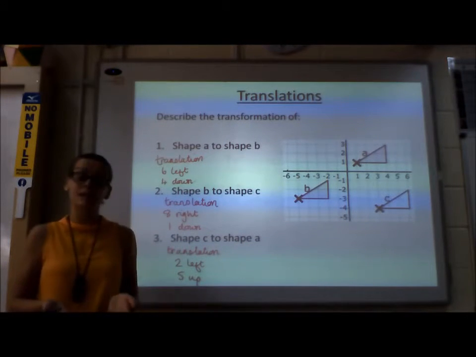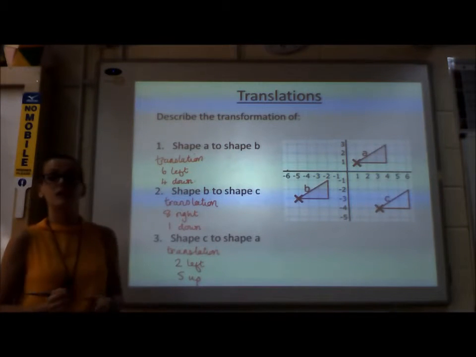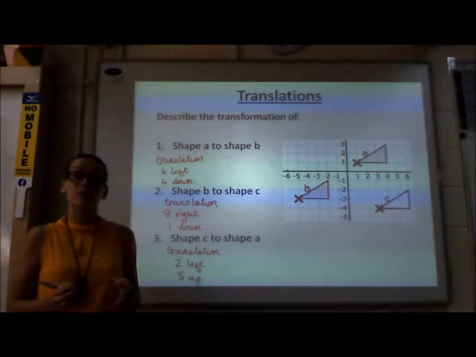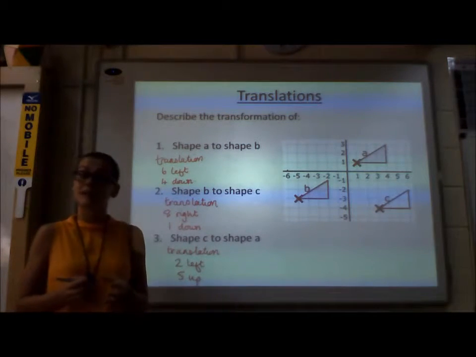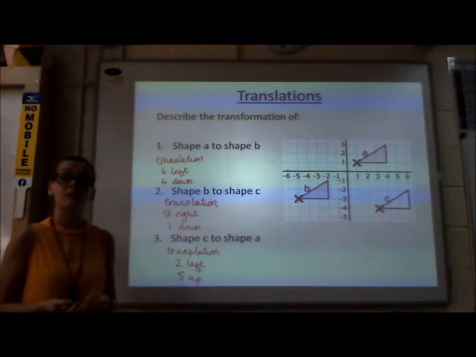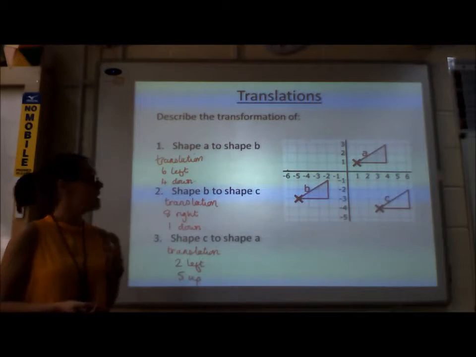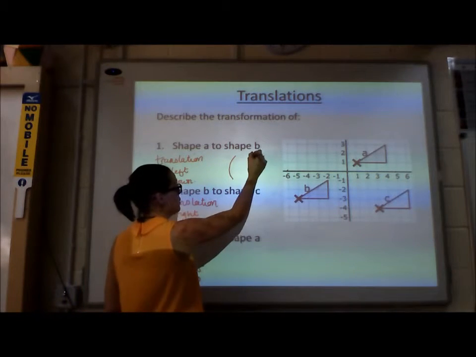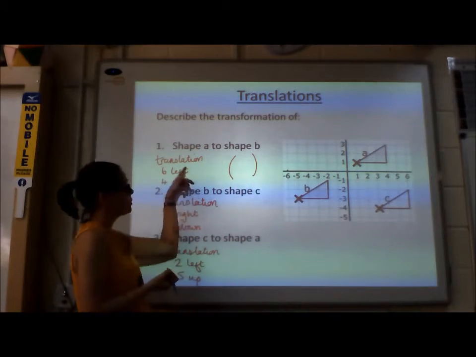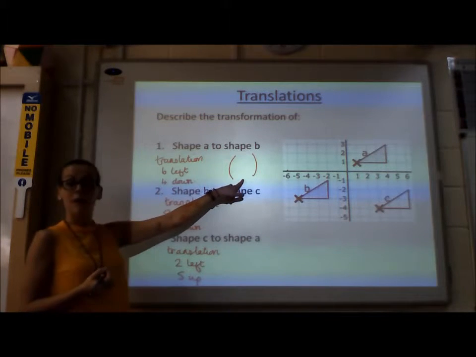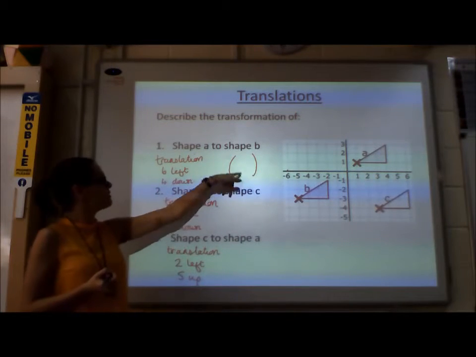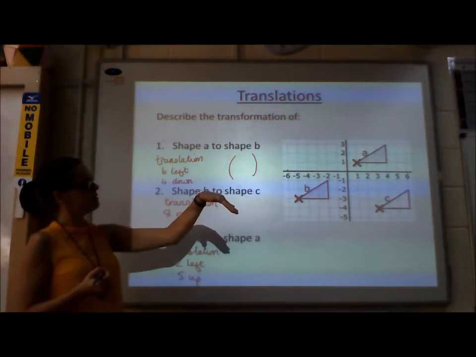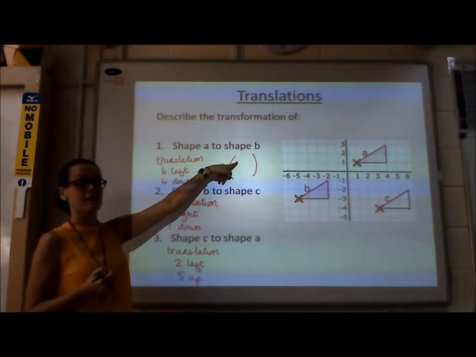And it's perfectly acceptable to describe those translations using words, but we do have a notation that makes it a little bit shorter for you and is what the answer on the back of your card says. It's called a vector. It's a big bracket with 2 numbers inside, so I could say it's a translation by a vector, and if I want to go horizontally, I put that number on the top of my vector.